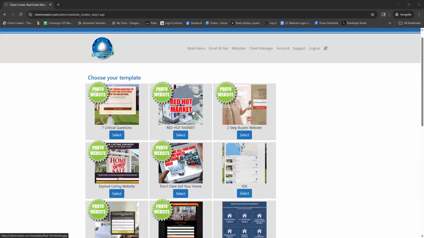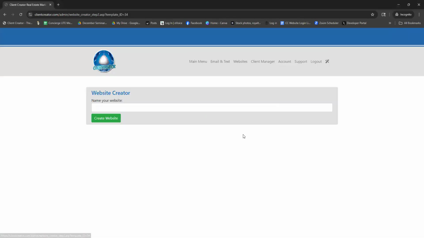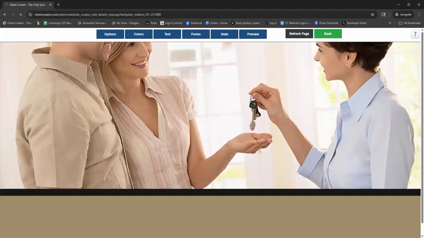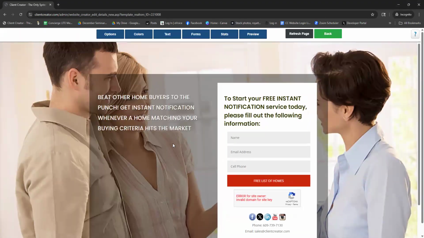So I'm just going to create a 2-step buyer lead capture page. And so what I'm going to do is just come in here. It's going to tell me to name it. I'm just going to do a test page for today, 8/19/2025, just so I know that it's created. And then it's going to create a website. So you click on that, it's going to bring you to an on-page editor. And basically, this is just setting up some basics of the lead capture page. You can customize everything that's on here.